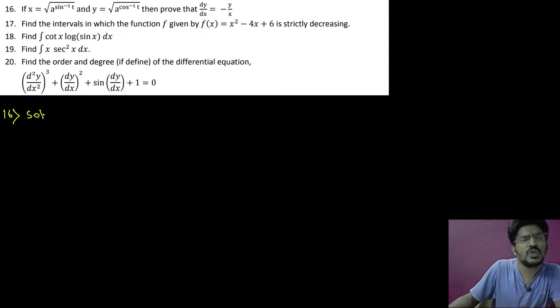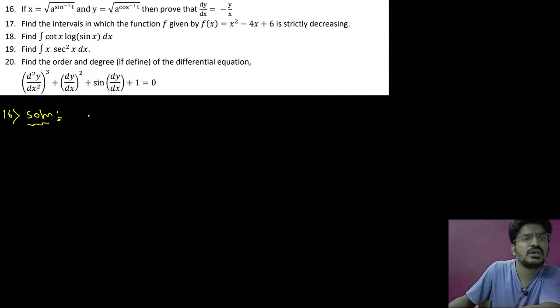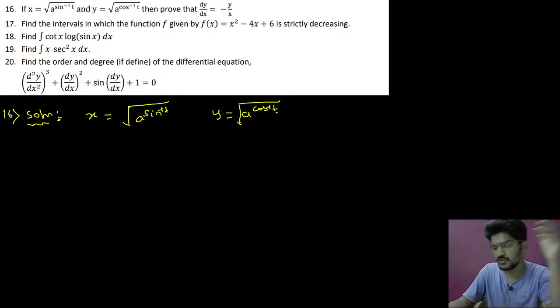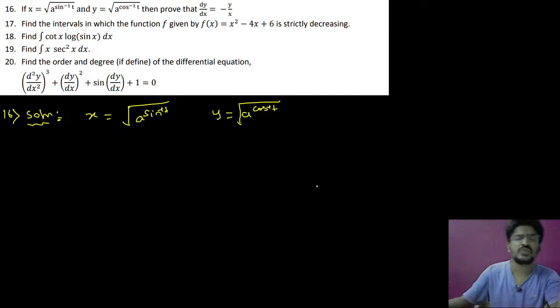Some of my students also write this problem number 16 more than one page. Don't write more than one page. This is a very simple problem. Okay. x is equal to a to the power of sin inverse t. y is equal to a to the power of root of a to the power of cos inverse t. I have seen some of you writing more than one page in this. Don't write more than one page. It is a very simple problem.